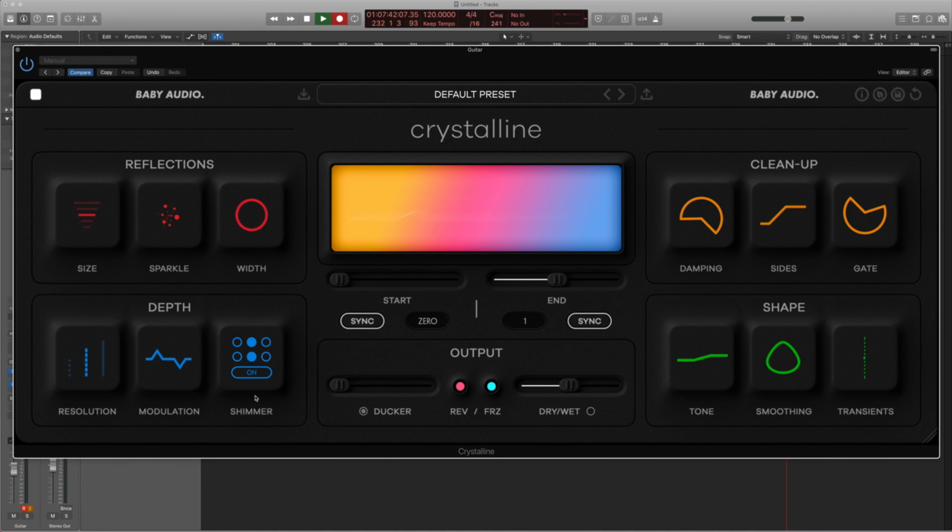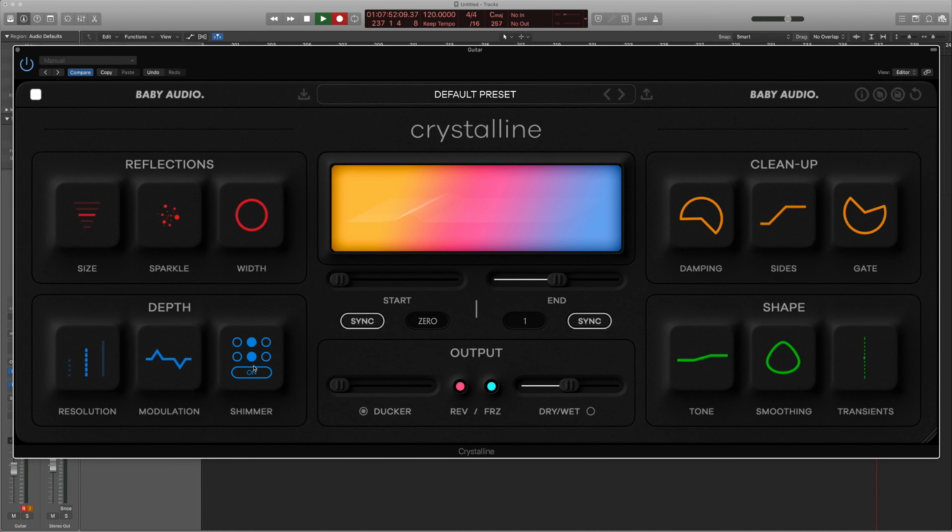Now, shimmer is not actually shimmer as you would think as a guitar player, which would be a higher octave kind of thing. Shimmer, basically, all it means is you have the on and off switch down the bottom, and then you have the three buttons down the bottom. With that, you select a frequency range again. So 2 kHz, 4 kHz, or 8 kHz. And then you can say, I want all the reverb content at 4 kHz to be emphasized, as in 2 times as much, 4 times as much, or 6 times as much. It basically gives you more reverb, longer reverb tails at those frequency ranges.